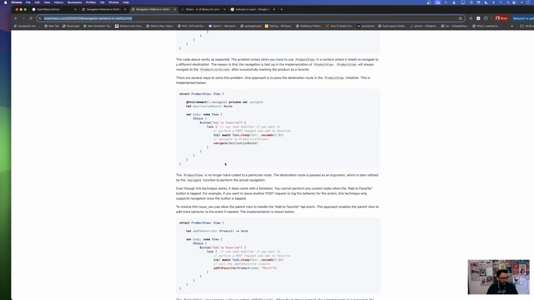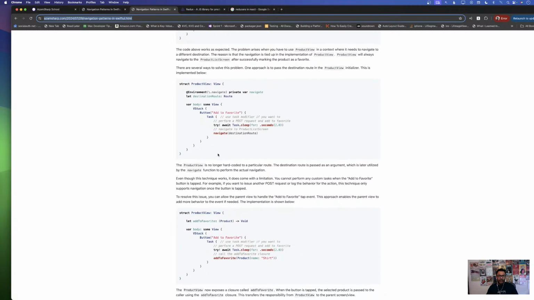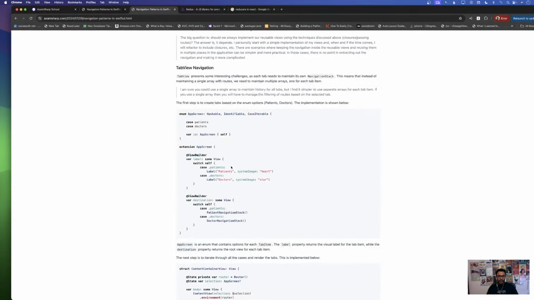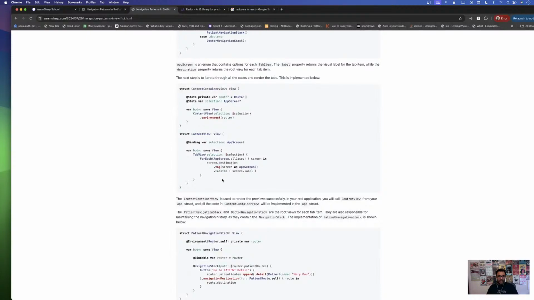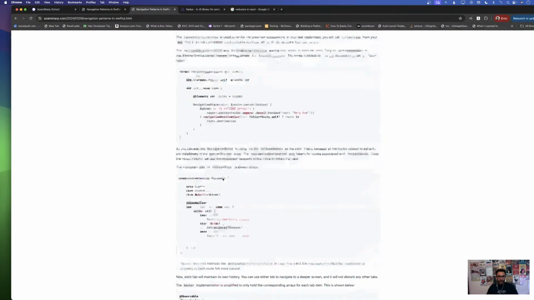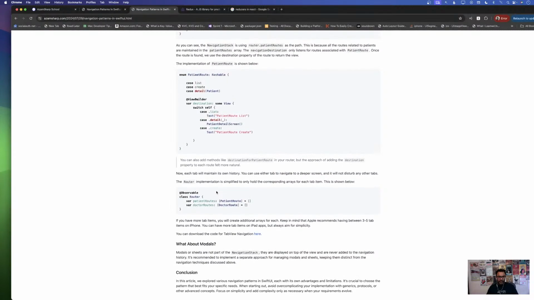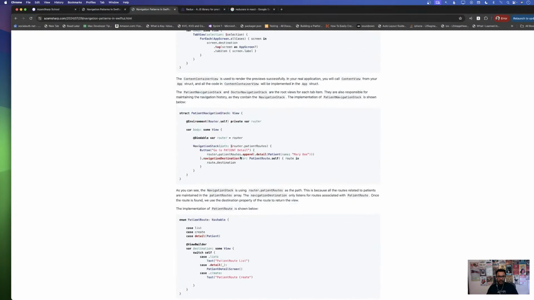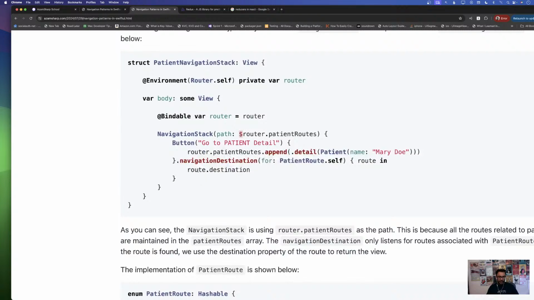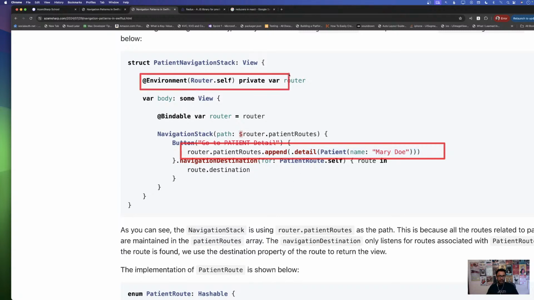Navigator push, view from UIKit wrapper. Yeah, I guess you can do that also if you can do navigator.push. It's similar to that part. I think we are doing that somewhere in the code. I think for tab view navigation, I'm actually doing something similar. Let's see. Router. Yeah, I think it's over here. You can see it's for tab views, I'm doing something similar like this. All right. And you have the router on the top.